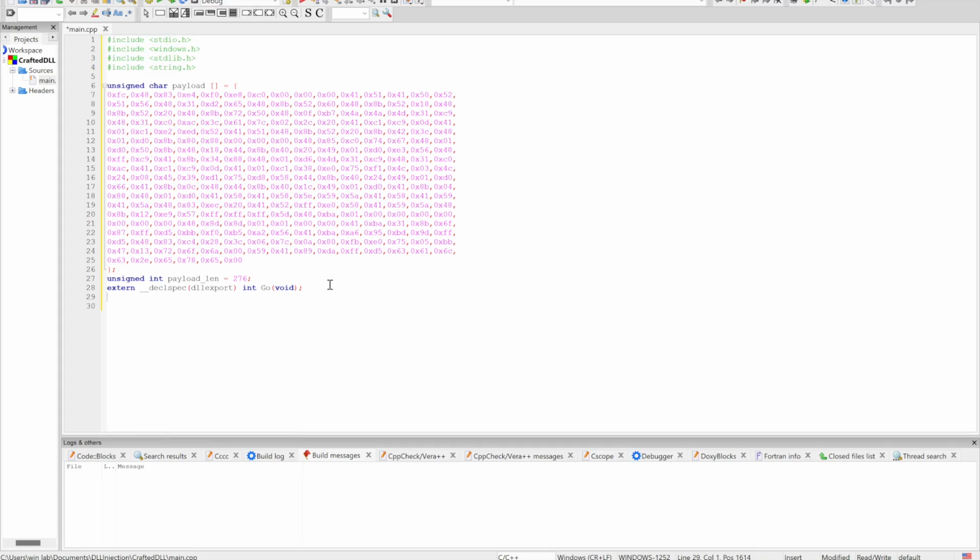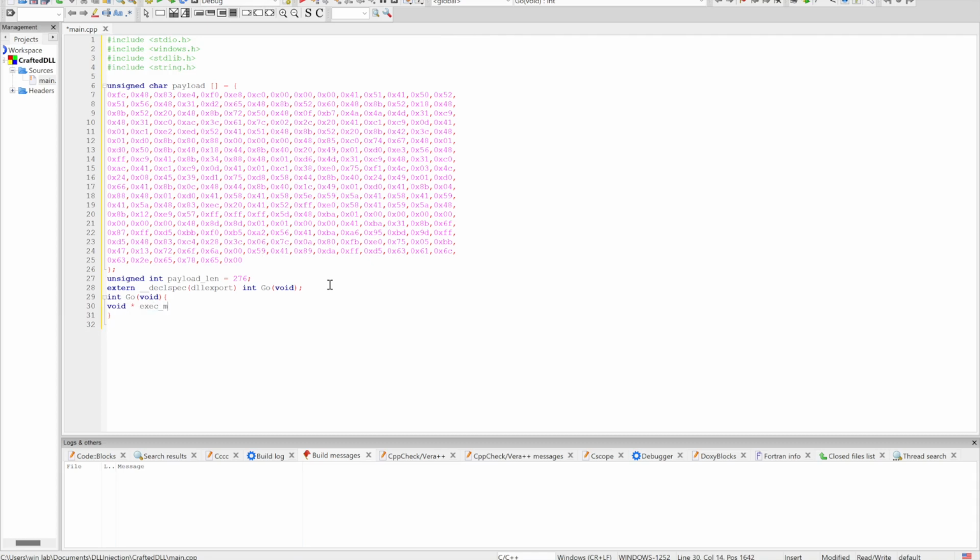Inside the go function we will declare several variables, but first of all, as I said before, let me implement it, and then I'm going to explain it. The go function is of void type. So now I have to declare some variables. Then I will explain one by one why I'm doing this.